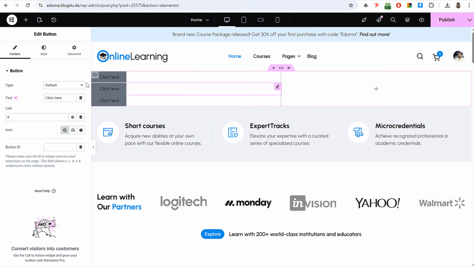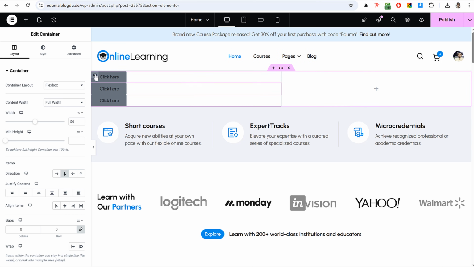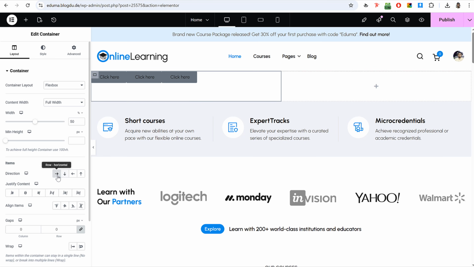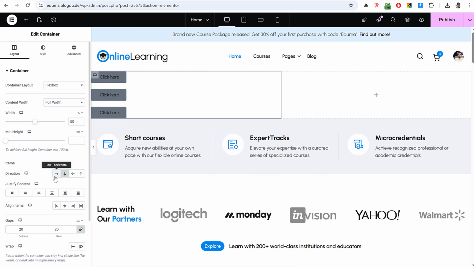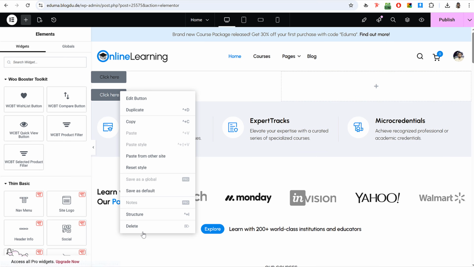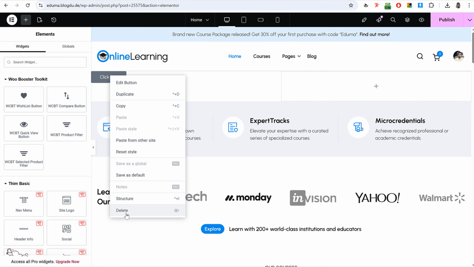Now, if you want, you can click on this edit container, left column, and change the direction to side, horizontal. Now it will be side by side. You can see all the buttons are touching each other, so there is this gap option. You can type in a 20 pixel or 10 pixel gap, row and column gap, and it will add this gap. So this direction is really important. The default direction is vertical like this, but you can also change it to horizontal. All right, for now I'll delete all 3 buttons because we don't need buttons in this section.